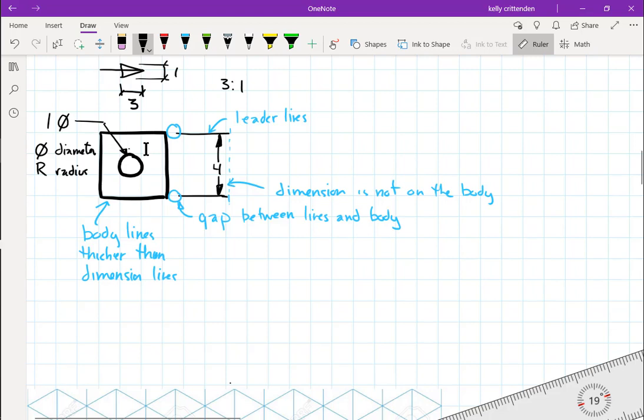If this is a drawing that you're using to send to somebody who's going to make the thing, which one do you think they want? They want the diameter. You don't go measure the drill bit by its radius. So if you want a 1-inch hole, then tell them you want a 1-inch diameter so they can get a 1-inch boring tool of some kind, 1-inch drill or whatever they're going to use to make this 1-inch hole. Don't tell them it's a 1/2-inch radius.